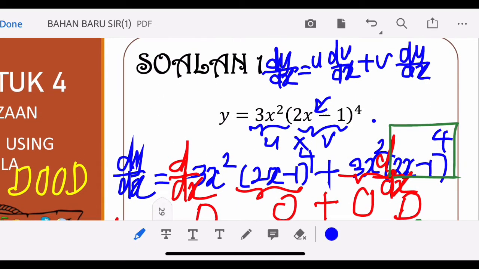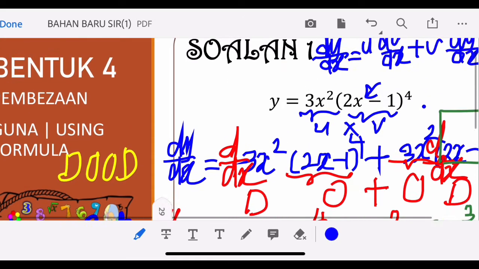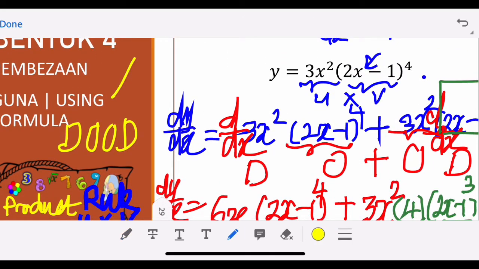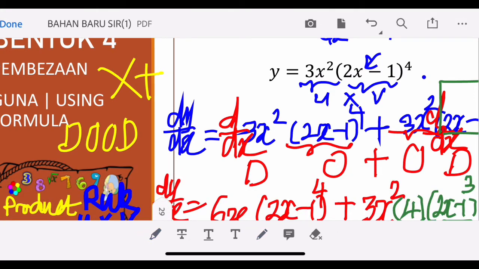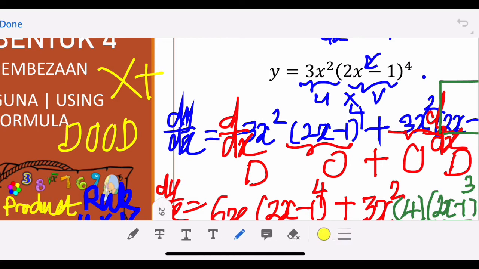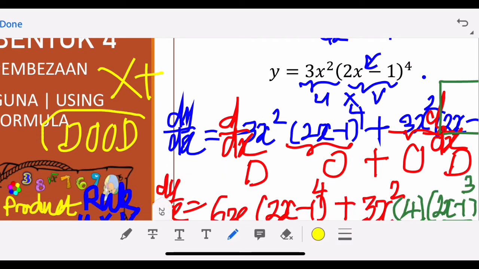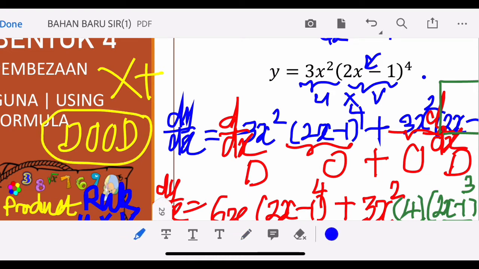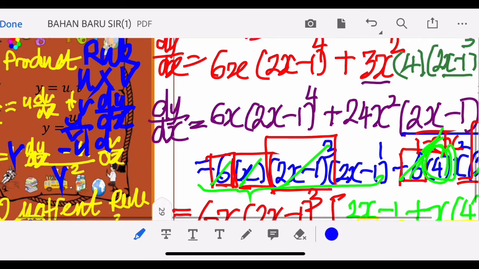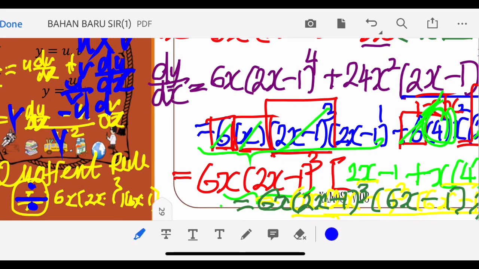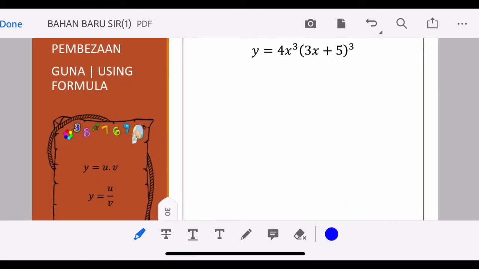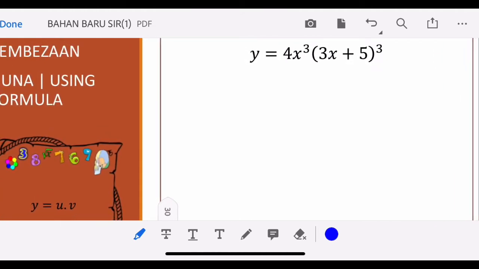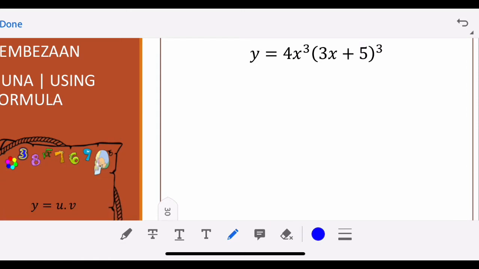Alright, so this is actually a question involving two functions multiplied by each other. And you have to add when you differentiate, you have to differentiate rotationally, okay, rotate them. So we use a short form, which is the short form that I teach you, DOOD. You need to practice until you are expert. Alright, if not, you don't understand what is meant by DOOD, right? Okay, I'm going to show you another one, let's do it together for this one. Okay, let me show you.